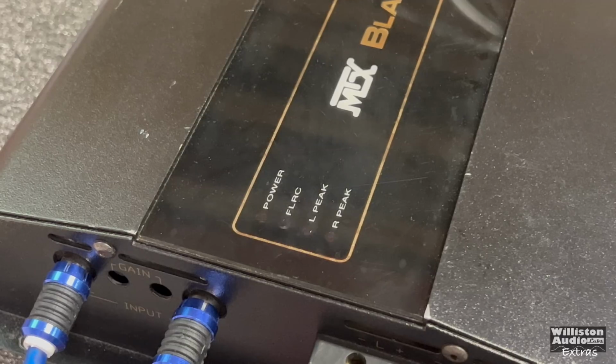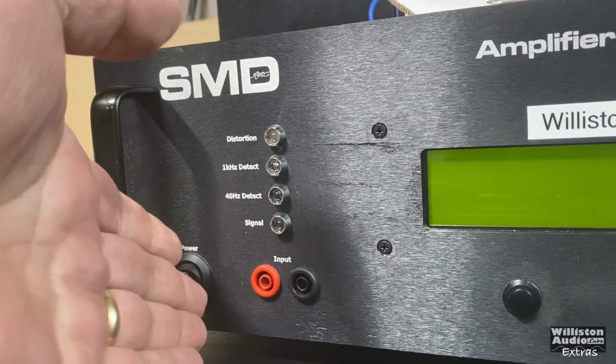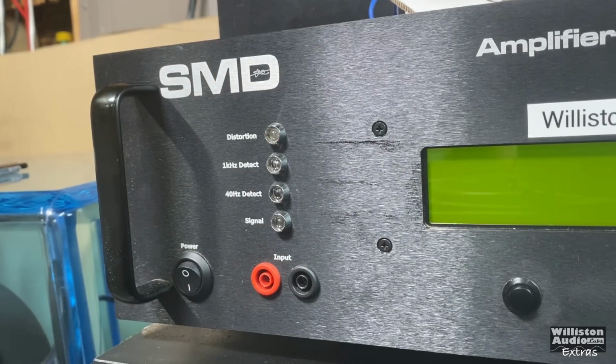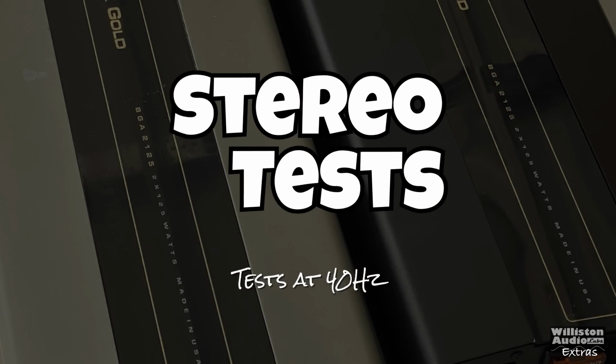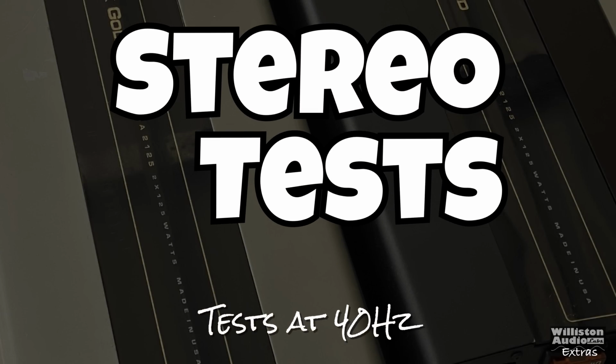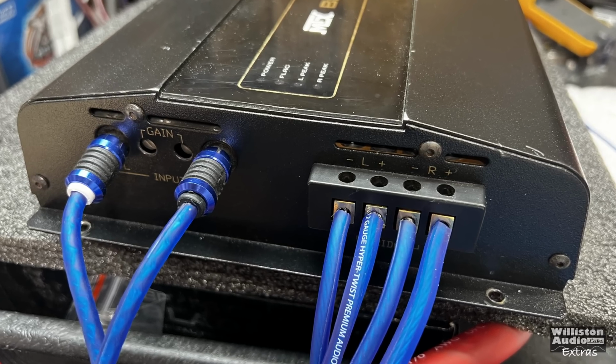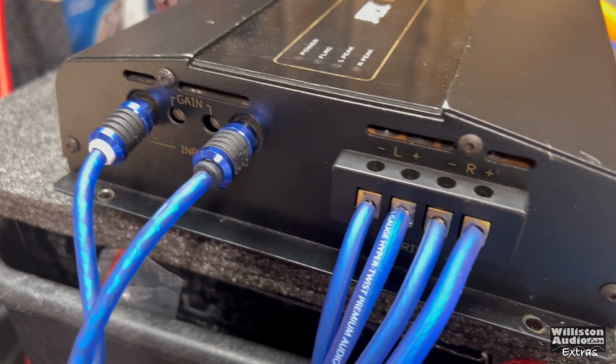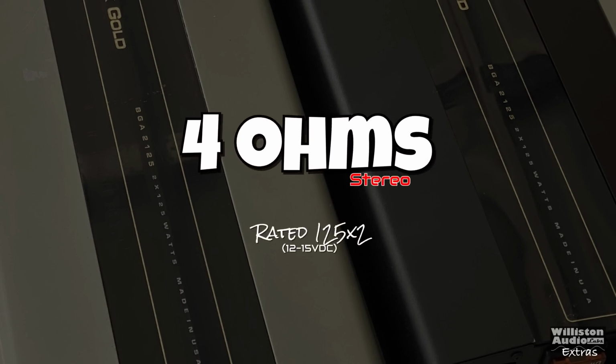Now we got the amp all connected up. We fire it up and we'll see the power as well as the FLRC green lights, which is a good sign. We got it connected up to the good old amplifier dyno. First off, we're going to try the stereo test. We are going to test all the different tests at 40 hertz. For the stereo test, we have all the speaker jacks hooked up straight to the dyno. 12 gauge OFC connection here for the speaker wires.